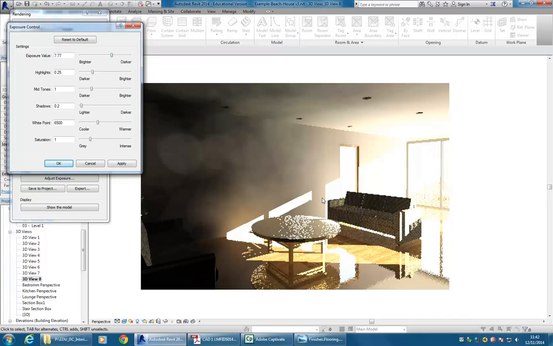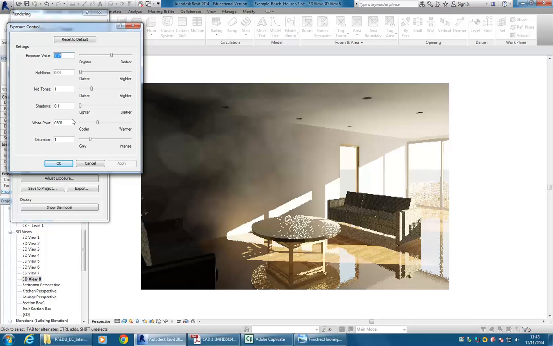With increased quality, you would get less of that smoky look on the wall, but this is just a draft, so we can get an idea how things look. The highlights there, I can reduce those right down with apply, so that'll tone this area down so we can see some detail there. The shadows I can make lighter as well.